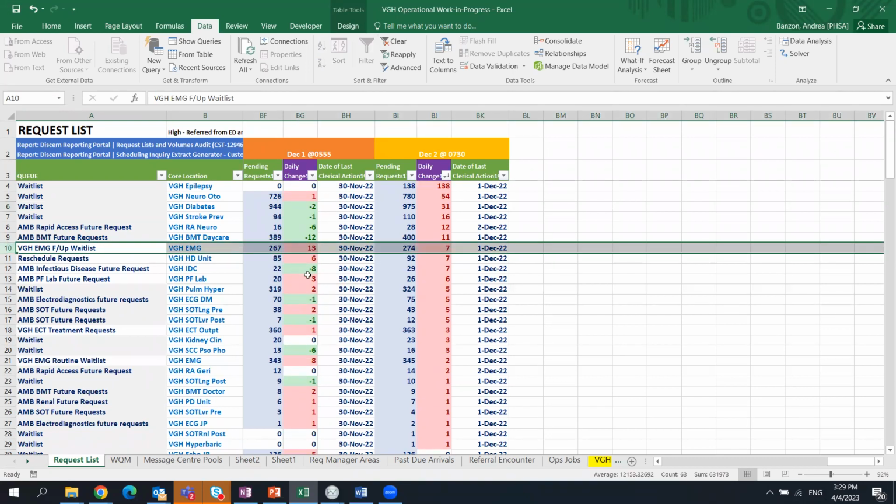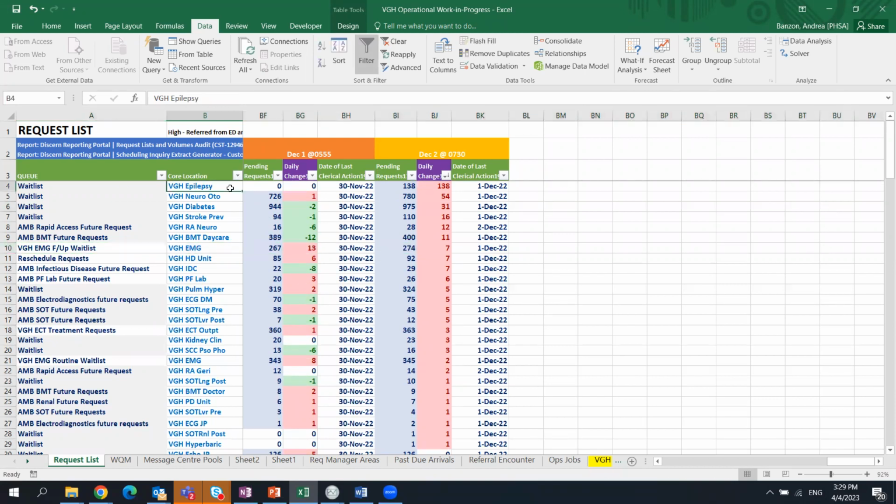So that was our first step. Could somebody please check in on, for example, the epilepsy clinic? They had a huge influx of wait lists all of a sudden, what's going on? And they'll either say, oh, this is normal, we did that on purpose, or oh no, we haven't been looking at this at all. What are we supposed to do now? And then generally that's when we log a ticket.